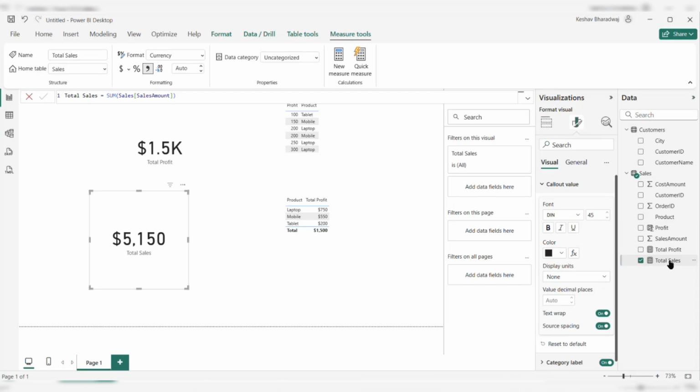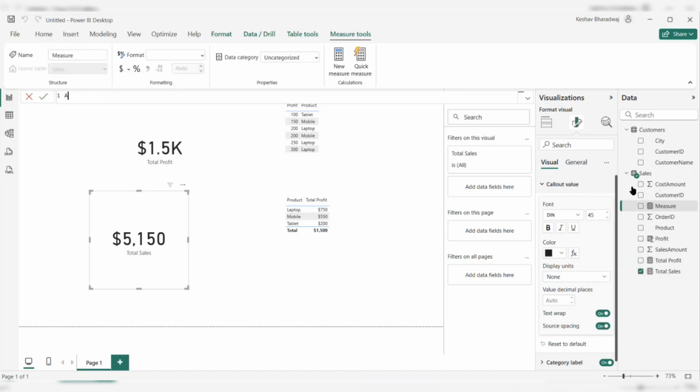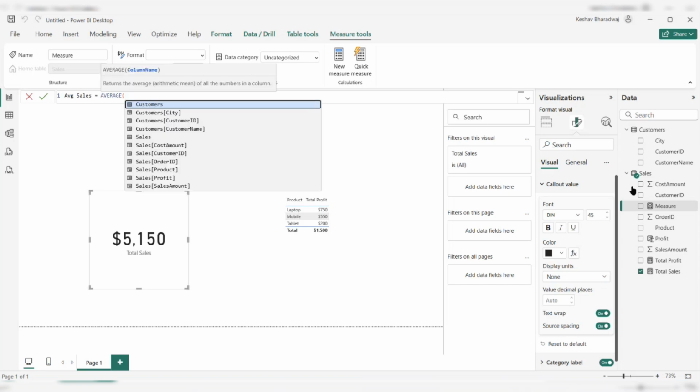Like that, if we want to see a minimum sale or maximum sale, we can replace this sum with min, max, or average. Let's create another one, which is average sales. I'll just write AVG sales. That will be nothing, I just have to use the average of sales.